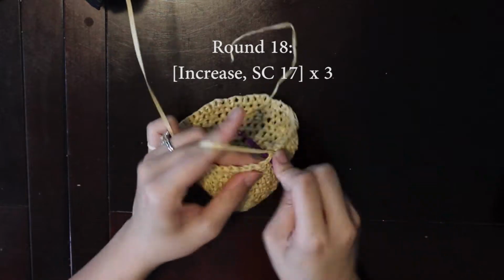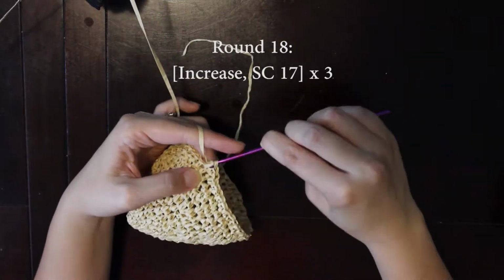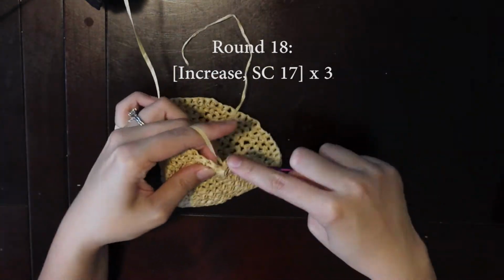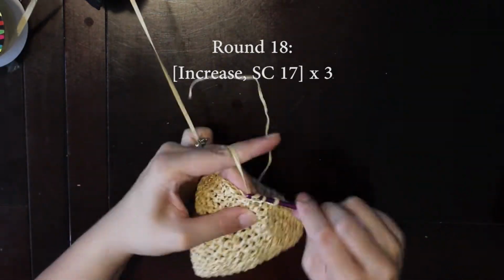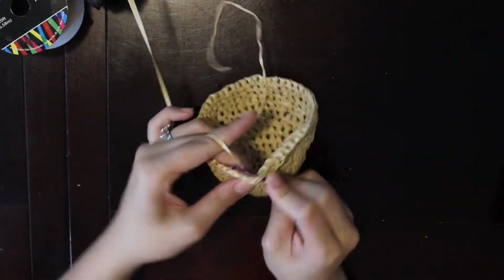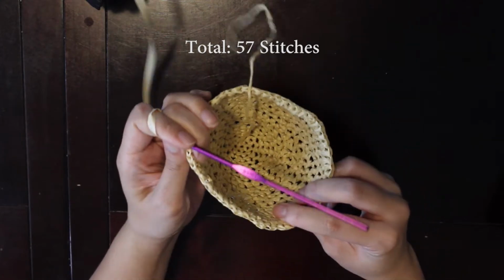And on to round 18, we start with an increase. So like always, that's 2 single crochets in 1 stitch, and then single crochet for the next 17 stitches. After that, repeat that pattern 2 more times to finish out the round. At the end of this round, we should have 57 stitches total.